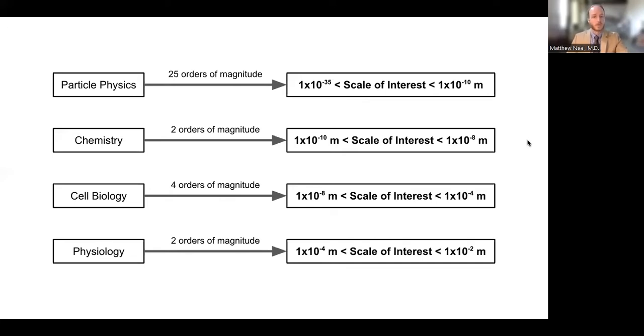There's this continuity between these scales and between these disciplines, where the rules of chemistry sort of emerge from the rules of particle physics. Same relationship with chemistry and cell biology. We've got these small constituent parts come together to make the broader whole. And cell biology, of course, to physiology at a higher scale than that.